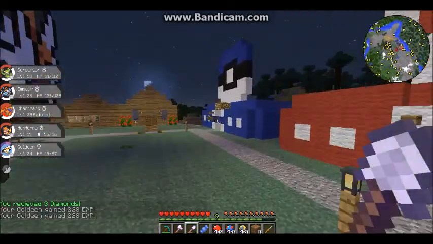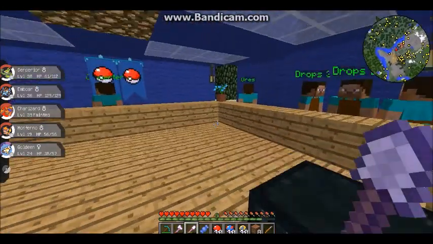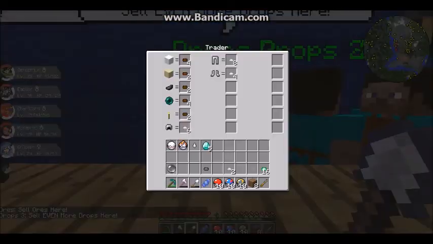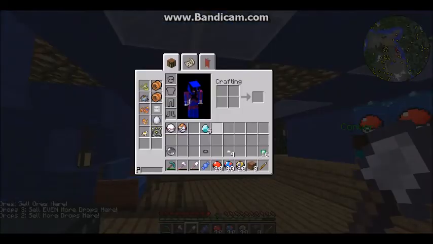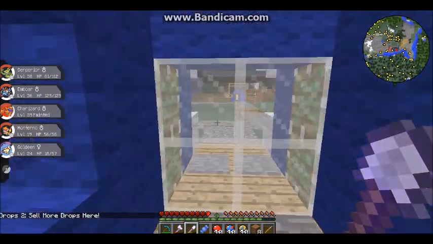I'm gonna go sell this Gastly real quick. Sell Gastly. We got the diamond. We don't need to do that. The drops. No. Gastly. Two iron coins. Bang. Nice. So now we got some diamonds. And other things. Let's run out here.